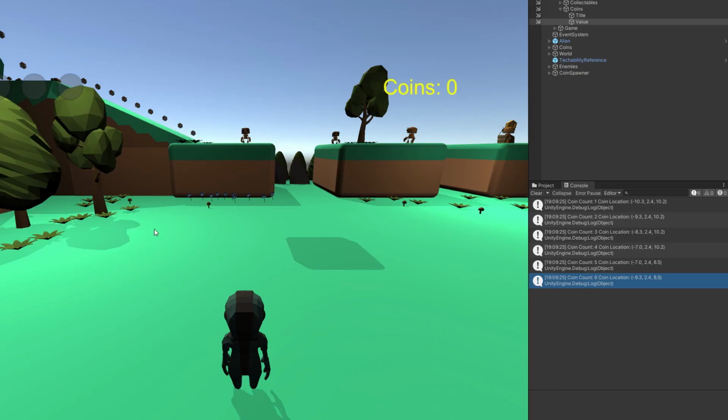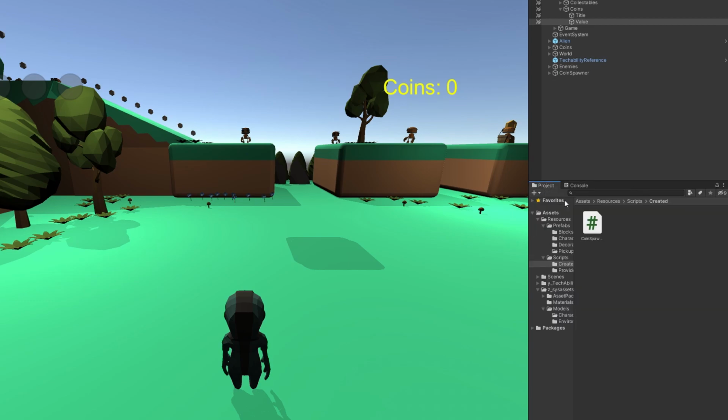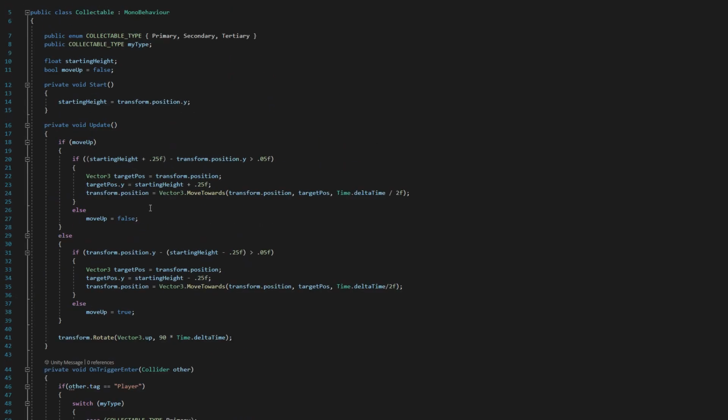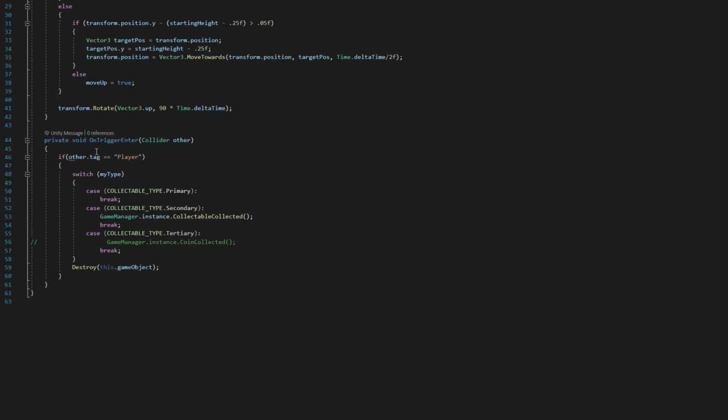We need to do one more thing before we can have our coins properly updating, which is we need to update our collectible script to allow for that. So we're going to go back in our project panel to the provided scripts folder and open up collectible. And we're going to scroll down inside of this method here that says private void OnTriggerEnter. This method here is actually another one that's automatically called by Unity, and it's called by Unity anytime that an object passes into a trigger component on a game object.